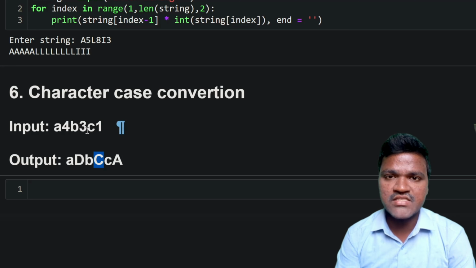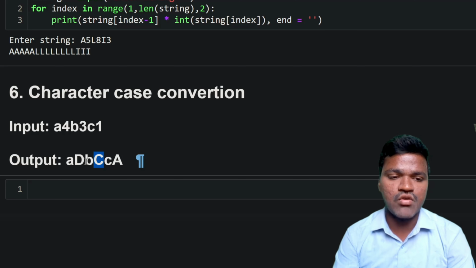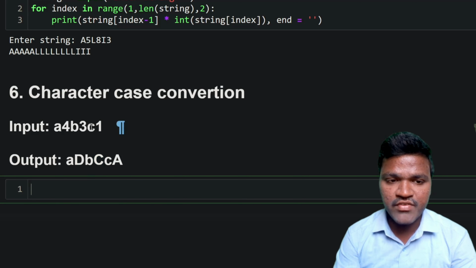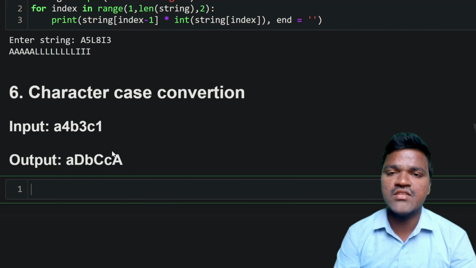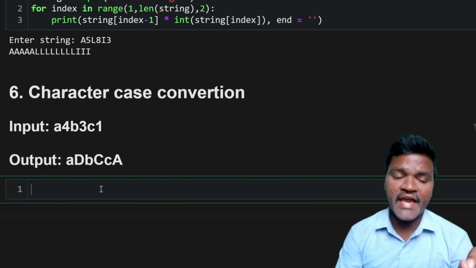If you don't know about ASCII encoding, watch my previous video about it so that you can solve this problem effectively. Whenever we get 1, we need to convert that into capital A. Whenever we get 2, we convert that into capital B. Whenever we get 3, we convert into capital C, based on the ASCII values.